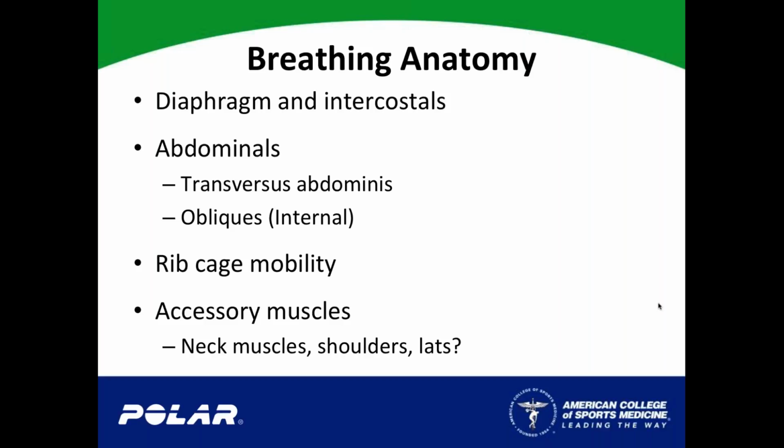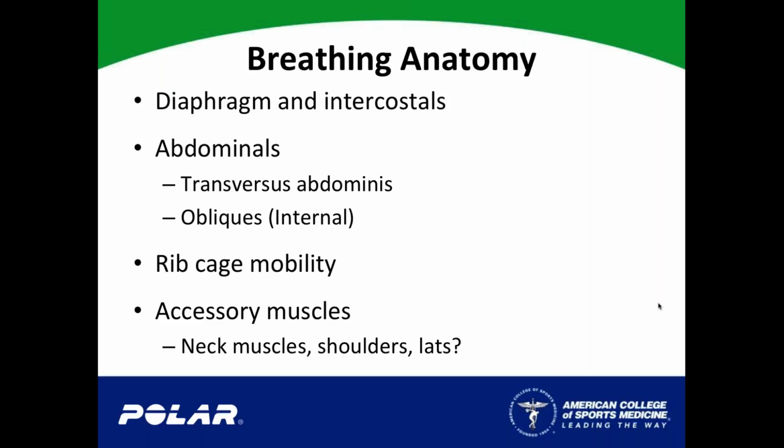The intercostals help to upwardly rotate the ribs, so they pull the ribs up, the external intercostals that is, and also create that space. So you may notice when you take an inhale, you may sit up a little taller, and if you take a real aggressive inhale, you'll sit up a lot taller. And the reason for this is because your rib cage is expanding and those intercostal muscles are pulling up on your ribs as well.